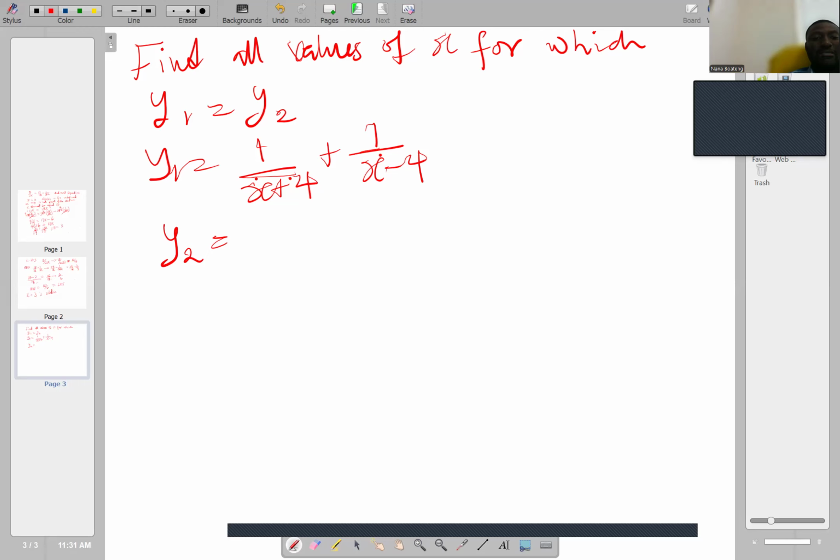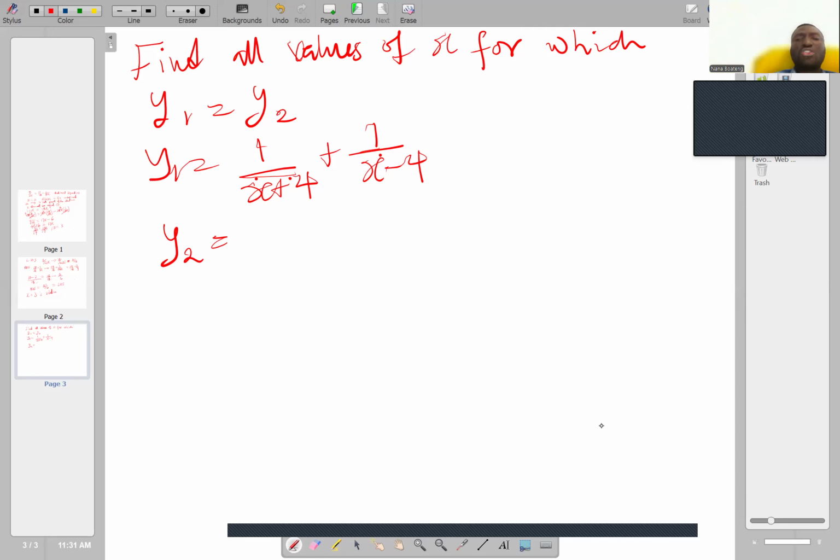So x plus x is 2x, and negative 4 plus positive 4 is 0. So 2x is equal to 22. And so at this point, we can divide both sides by 2. If we do that, 2 divides 2 once, 2 divides 22 11 times. So we get x is equal to 11.